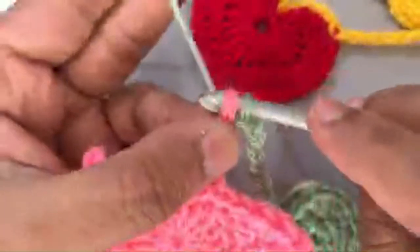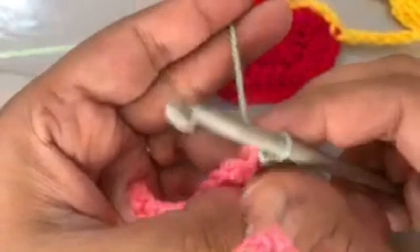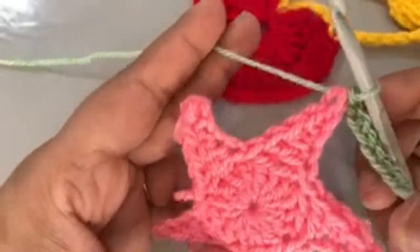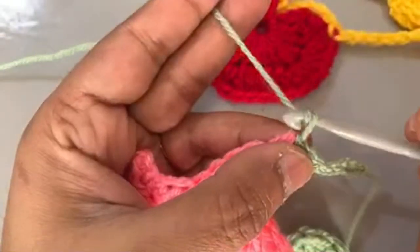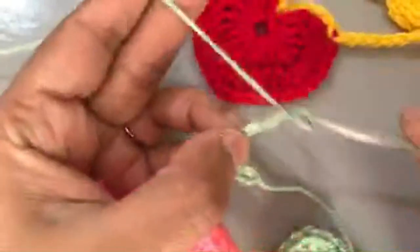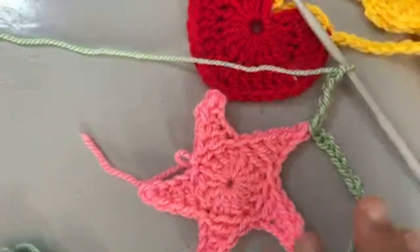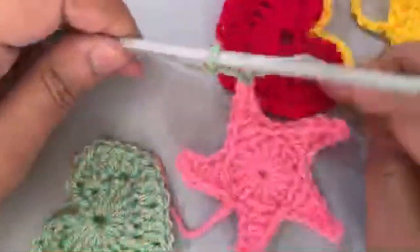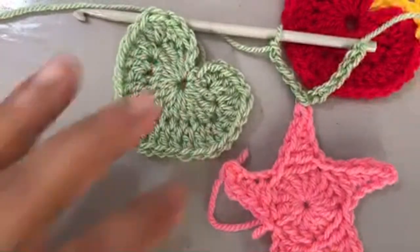Wrap your yarn around, pull it through your project and also through the loop that you had in your crochet hook. That's it, your applique is attached with the chains. Okay, then just go ahead and crochet more chains, 3, 4, 5, and then attach your other projects like that. So I'm not going to show you anymore. I'm just going to finish off today. I'm sure you will be able to crochet buntings and just add your project with that.